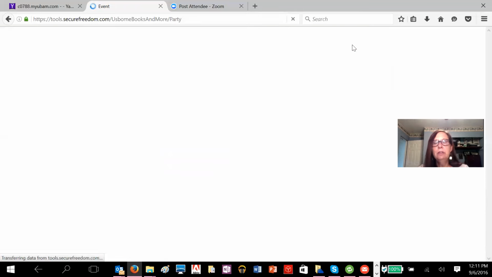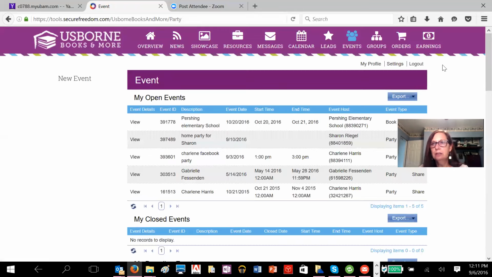This is where you're going to set up everything. So remember how in Order Pro, you go in and set up an event and you tell it, is it a party, is it a book fair, and so on and so forth. This is sort of like that here. So when you go ahead and set up a new event, you click right here. And by the way, all your events are posted right here that you have so far.